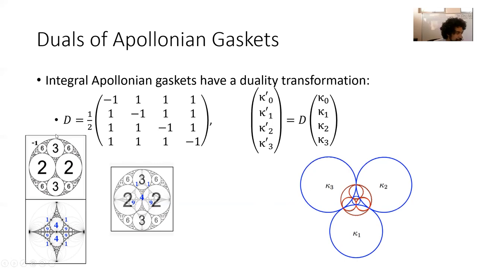Here's another example with an explicit integral Apollonian gasket generated by 2, 2, and 3, which gives 6. And we see that if we overlay this other one with 1, 4, 9, and 12, we get a similar pattern if we overlay them over each other. We see that the 2 here kisses the 3 at this location, precisely at the same point where this circle here, the 4, kisses this other circle associated with 1. So we have the same pattern again where they have the same tangent point, but the tangent lines are perpendicular on these two dual integral Apollonian gaskets.